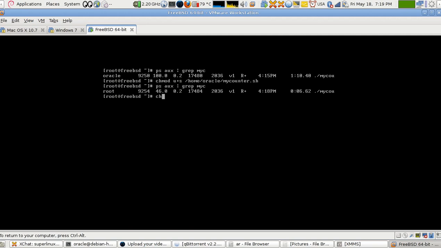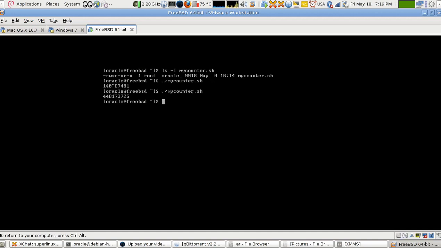and again use chown to change the ownership to the username Rani for my counter. Now if I list it as Oracle, it tells you my counter is owned now by Rani. Similarly you can do it in the terminal of root.